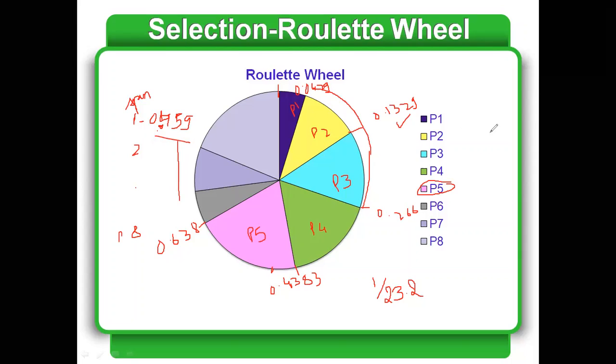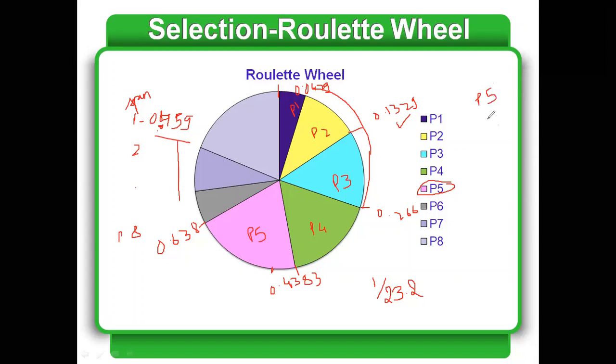So इसका मतलब जो Pi है that is proportional to their fitness relative to all the individuals in the population. So better the individual, more is the area going to be allocated to it on the roulette wheel and higher chances.